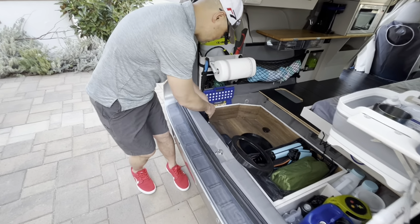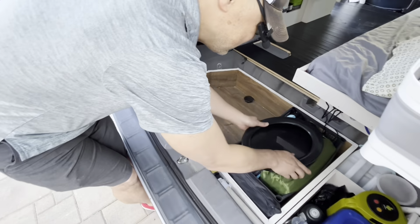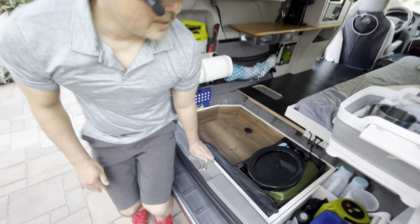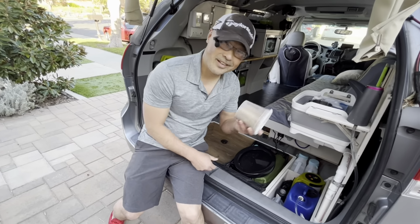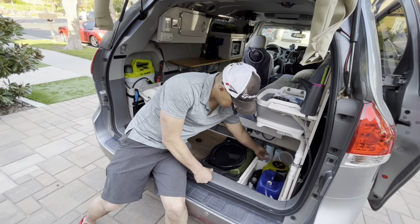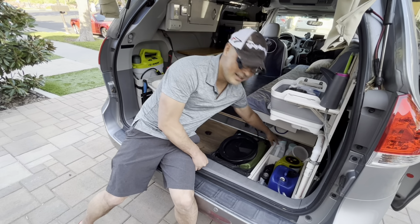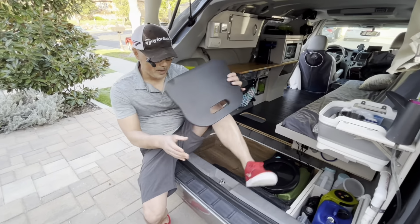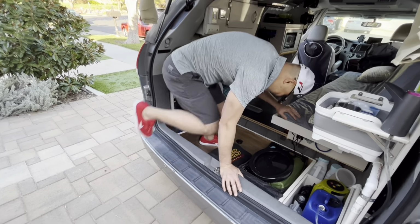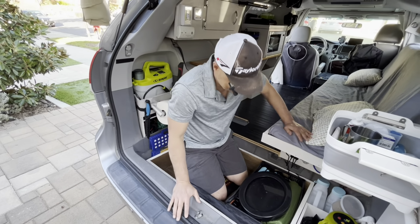This goes over here. That goes like that. So, if you do need it, here's some kitty litter. You know how to do that. I'm not going to demo that. And if you need to, you could do this. And if you do need to use that, you might need this right here to have something soft to kneel down on.